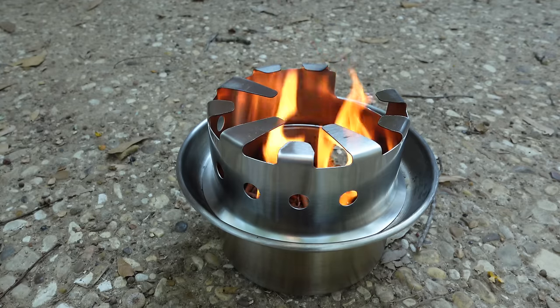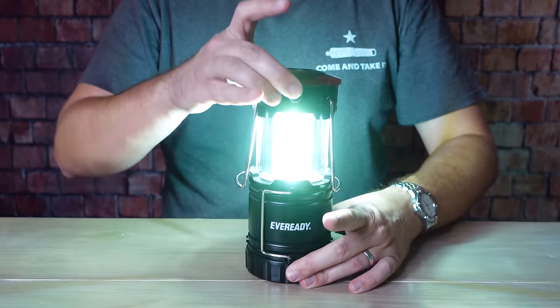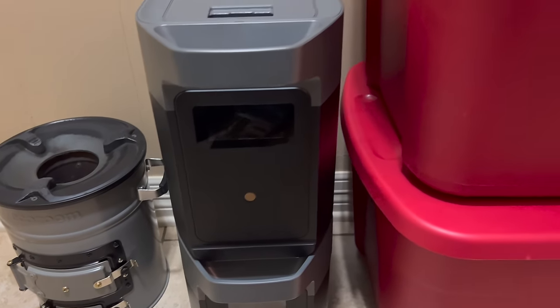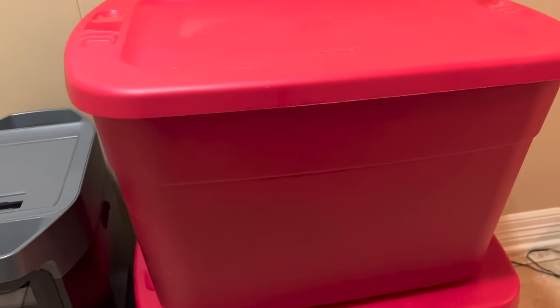You also want to inventory other things — know what kind of stoves you have, how many LED lanterns, and the batteries they take. So when you do get some money, you'll know what you have and where the holes are, and you can spend your money in a way that helps you be more prepared rather than just collecting the same kinds of gear. Another part of that is organizing your preps so everybody knows where everything is, it's accessible when you need it, and easy to grab and load up if you need to get out of dodge.